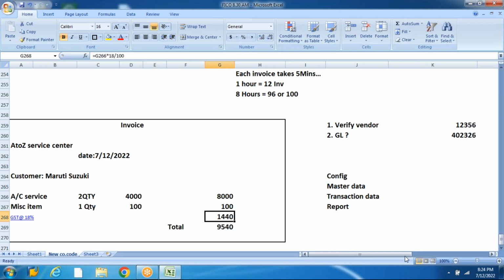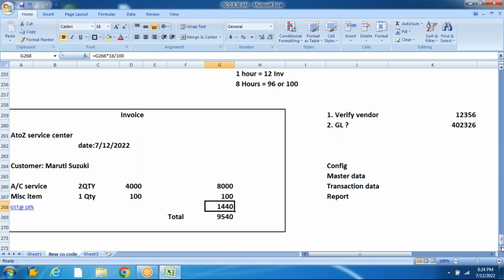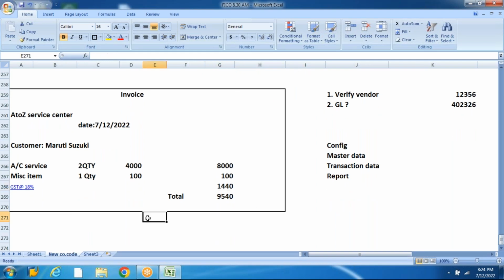Now, okay, we'll stop this here today, and this continuation we'll do in tomorrow's session. So what happens after this amount, invoice, accounting entry, how this accounting entry will get processed, how payment is processed, all this continuation we will complete in tomorrow's session.